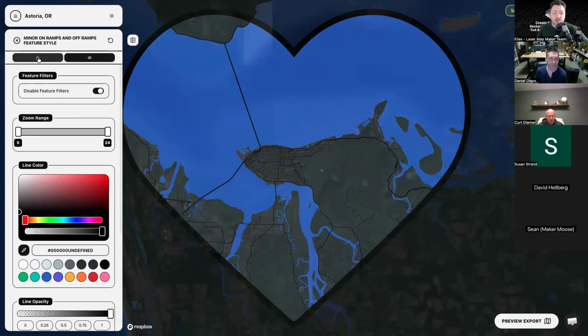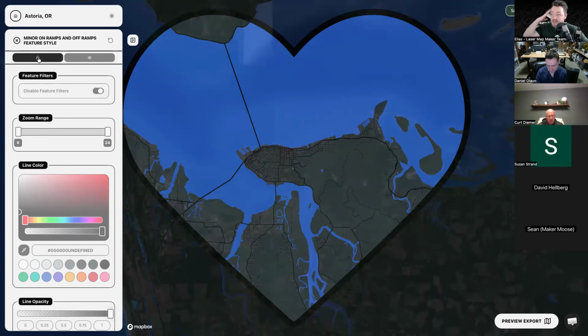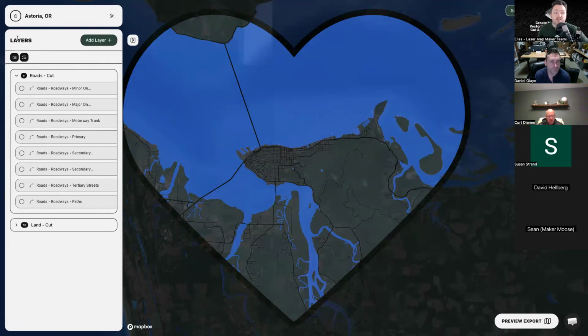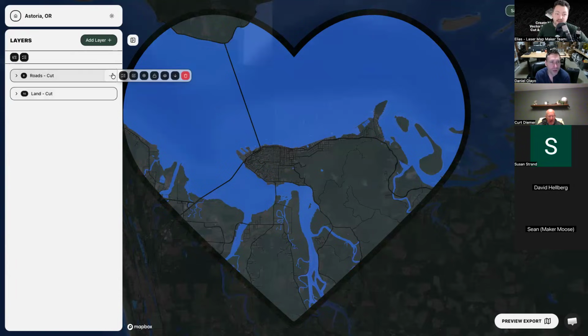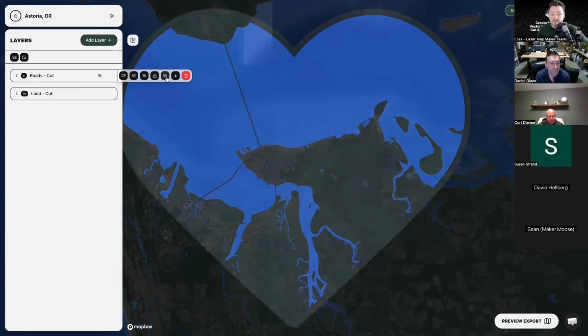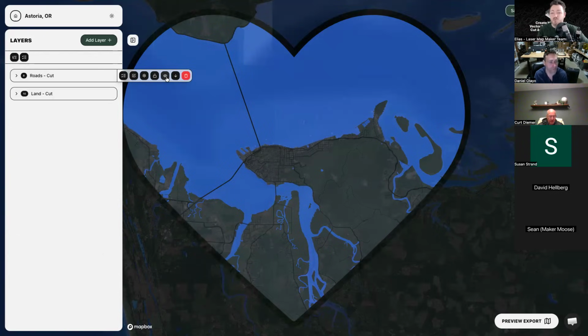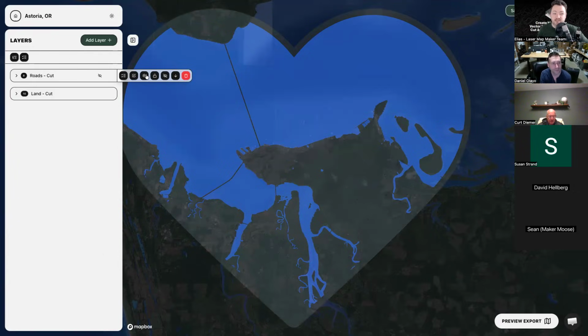You can also lock your features, so that if you're happy with it and you need to remind yourself not to touch this thing, you can lock anything you want. Quick little gotcha: if you decide at any point during this studio to hide a layer, it does not mean it won't export. It simply means you're hiding it for the studio so that you can work. Maybe there's something in the way and it's so annoying, so you hide it and all those roads disappear and you can just see the land there.